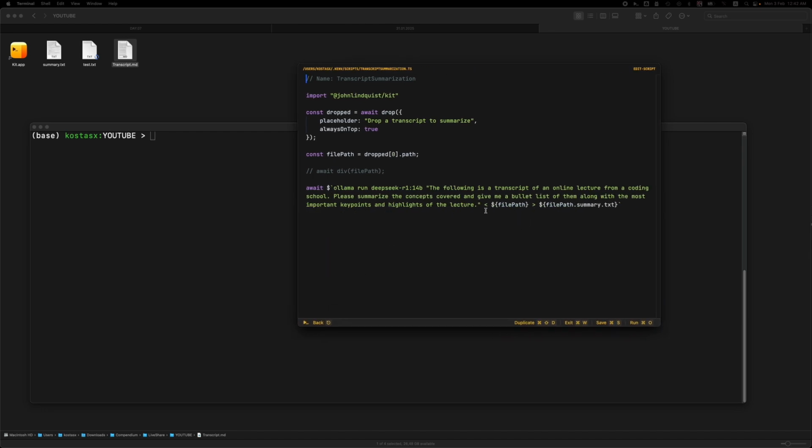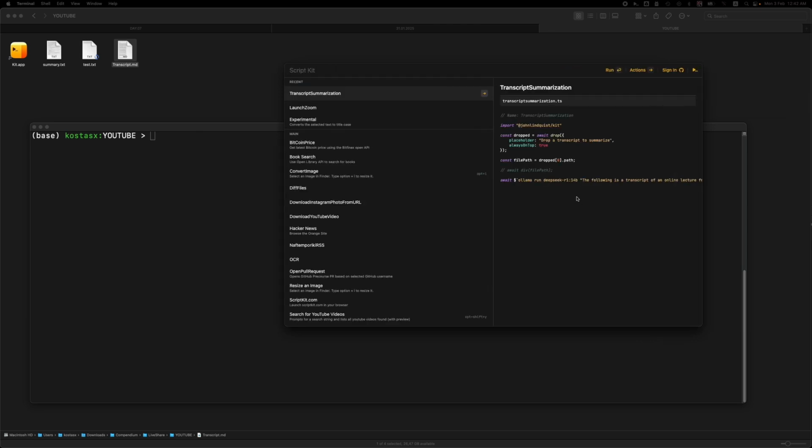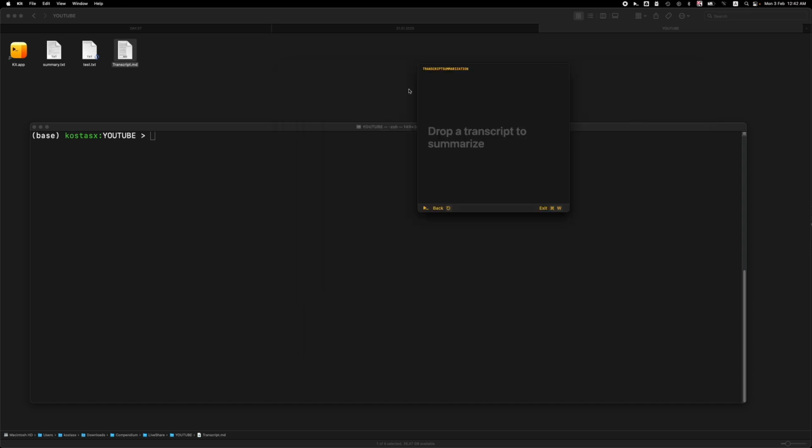So let's see, I have this input here, file path. The problem is that I accidentally used this inside here. The file path is just a string, the name of the file path, and this is going to be appended or concatenated. So that was my mistake. Let me run it and see whether it works.